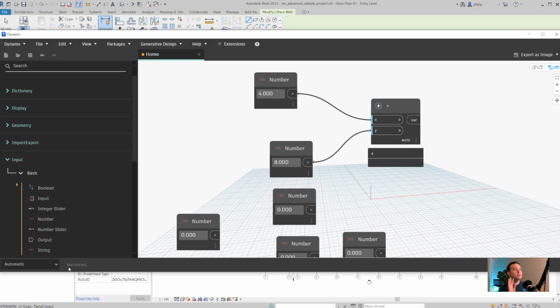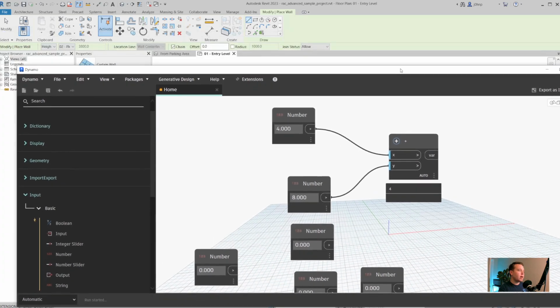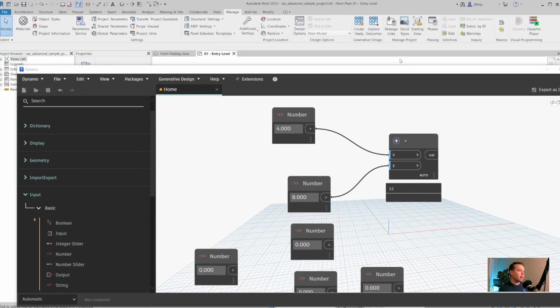So your UI is something you need to keep in mind and pay attention to when you're doing things in Dynamo, especially for Revit. So this run started, it starts to freak you out because you're wondering why nothing's changing. But if I were to go back into Revit and hit escape to finish the command, Dynamo then completes its run and we're good to go. So if you're ever stuck like that, go back into Revit and hit escape a few times and see if anything needs to change or be updated.